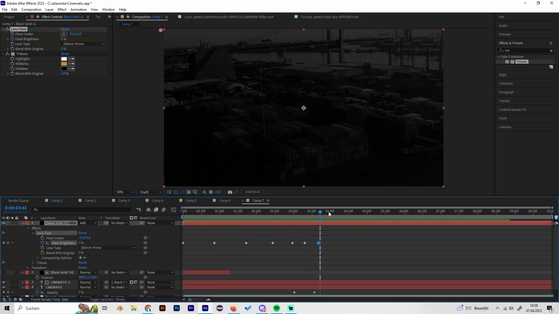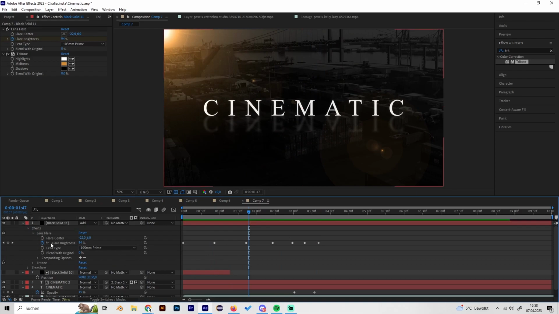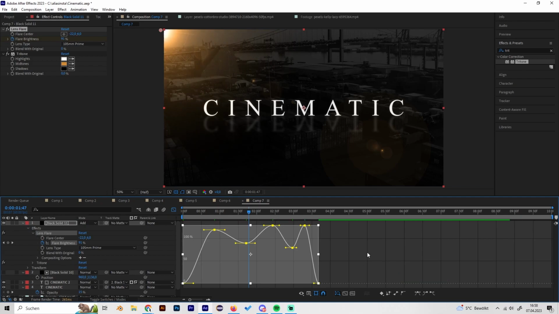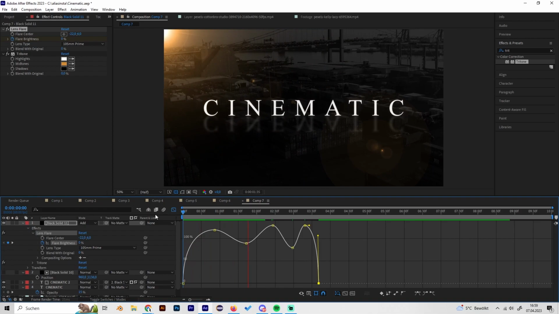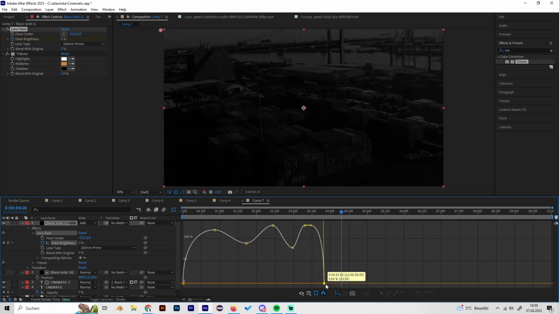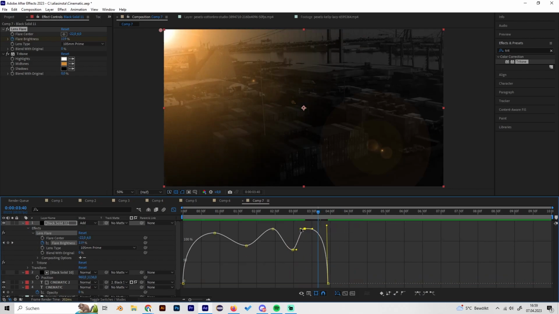But let's also make it a bit smoother, because as we can see, it's like a bit fast and looks unrealistic. So select the flare brightness and go to the graph editor and press on it again, and then just click easy ease again, and just make it a bit smoother, just like this. And now we got this more natural looking effect. Okay, at the end it's a bit fast maybe, so let's make it perfect.